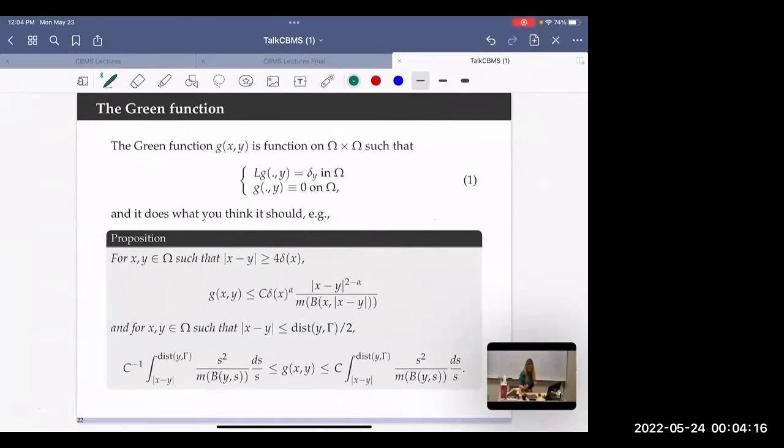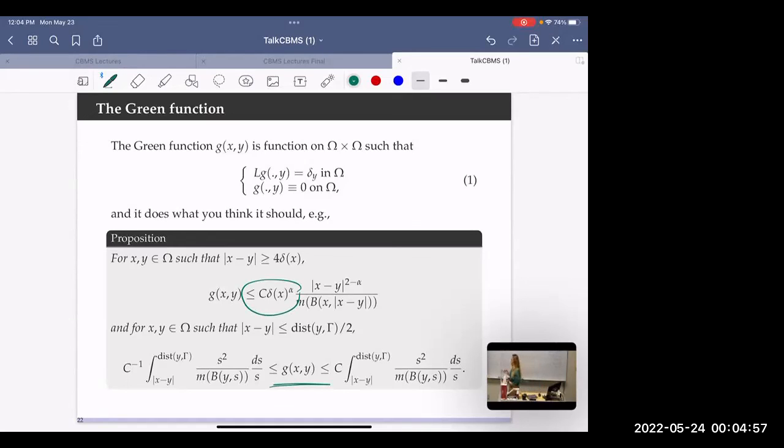And then with that, you can define the Green function the way you simply should define the Green function. L of your Green function is delta on the right hand side, zero on the boundary in the sense of traces. It doesn't look super pretty, and you have to rescale everything by M and rho and whatnot, but it has the usual estimates you think the Green function should have. From above and below, it's proportional to delta of x to the power alpha, you have some estimates from above and below near the boundary.